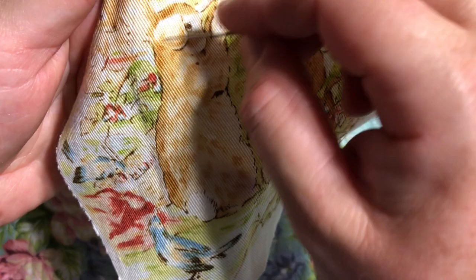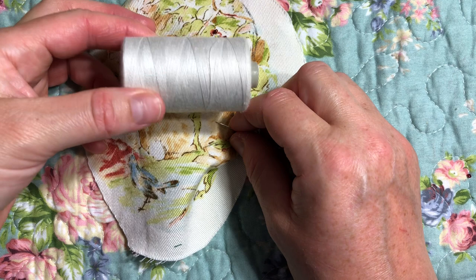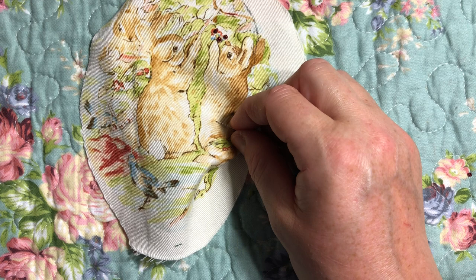If I want to do any other lighter stitches, I can do like I did on the bird with a lighter thread. And for that, I use a regular cotton or polyester, I don't know what this one is, but just a thin thread for that purpose.